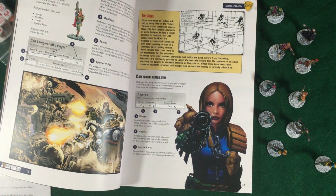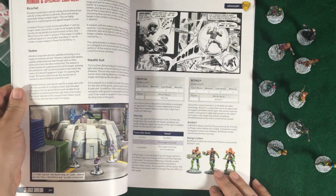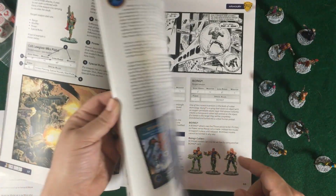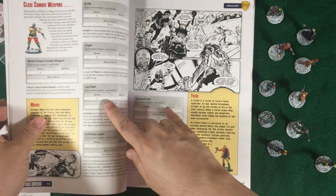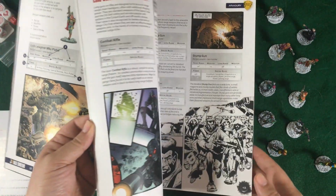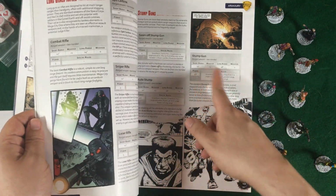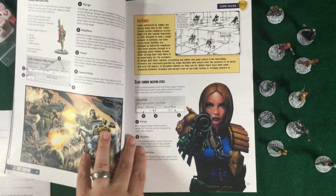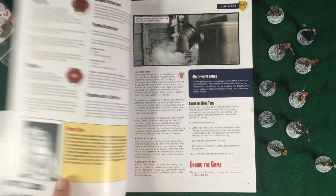Weapons themselves, there's the whole armory section in here. So, like I just pulled all sorts of different things. So you can arm your guys up, stump guns. This is exactly what they're doing. You can reference them real quick and get more lore, more pictures.